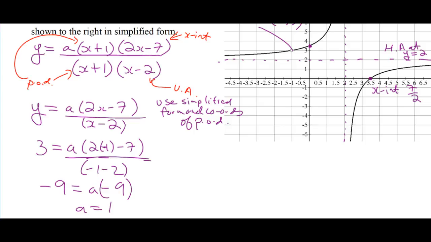Mr. Adams, how can you use the point of discontinuity, where it's a point not on the graph, to find something? Okay, so if you look back at the previous examples, how do we get the point of discontinuity? We substitute the value of x into the simplified form. So if we have the simplified form, with some a value because we don't know what a is, and we substitute in the point of discontinuity, right? Normally we'd have a value of a, we'd throw negative 1 in here, we'd get out the 3. This time we have the 3 and the negative 1, we can work out the a.